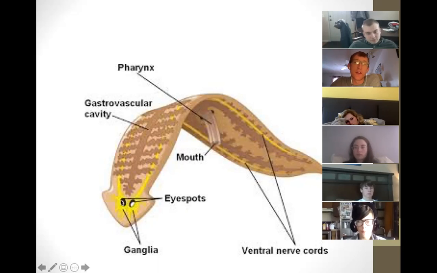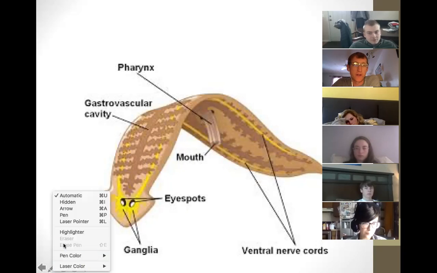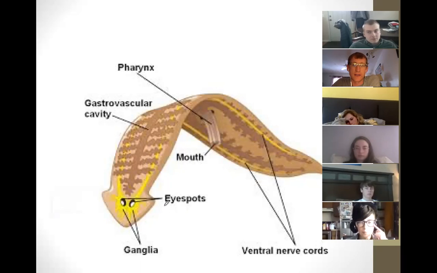So anyways, here you've got a really great diagram of your planarian, and what a simple body design we have here. He doesn't have true eyes like you and I do, but he has eye spots, and the eye spots just detect light. To our knowledge, it's a pretty simple situation. If they detect light, he knows he's in the light, so he goes to the darkness till they don't detect light anymore, and that keeps him pretty safe.